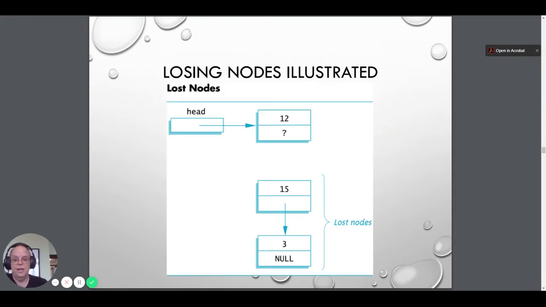So, if we just say head is equal to our new node without having our new node point to the current head, then we've lost all the previous information from the list, and that memory is still allocated from the free store, and that's going to create a major problem for us eventually. It may not if we only have one linked list and just a few items in it. But if we had a program that was running constantly and doing that and adding things, we would eventually lose enough information that we ran out of memory in the free store.